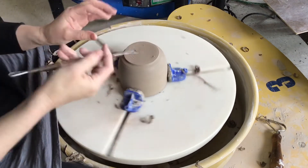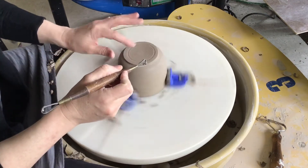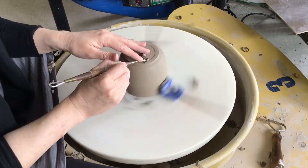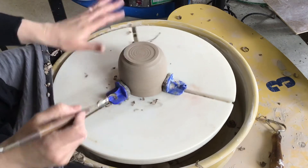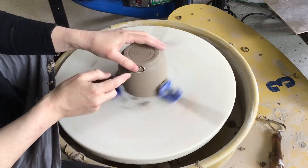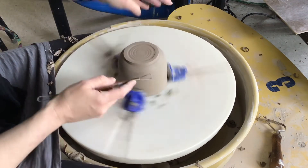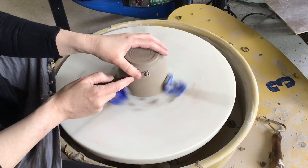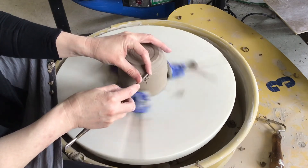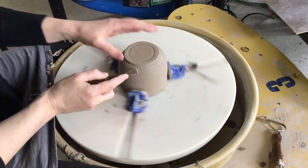If this were a little thicker, I would make a little mark for where I wanted the foot to go and then pull some clay out of the middle. This is as far as I'm going to go because I think if I trim much more than that, it's going to cut through the base — and I'm hoping to use this as a mug rather than a flower pot. This is also a time when you can add a little more shape detail if you want. I have some little lines a little farther up on the pot that I did when throwing — maybe you want to keep something like that.